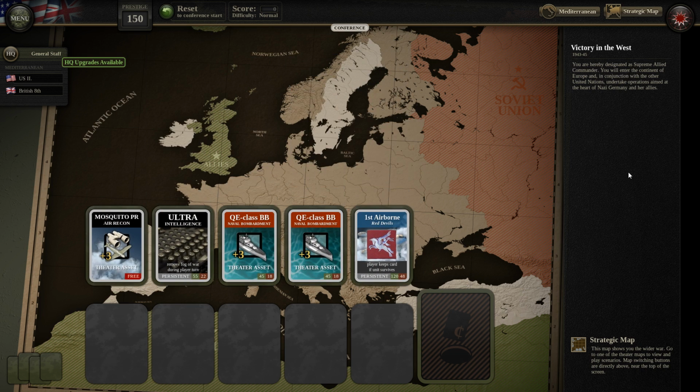So we are designated as Supreme Allied Commander here, taking command of the British 8th and the US 2nd here in Tunisia. At the start of each of these missions, we're going to get a set of cards that we can use. They're basically just little extra abilities that we can get through this one mission. These are randomized as far as I understand. Well, maybe they're different than what I saw the first time around.